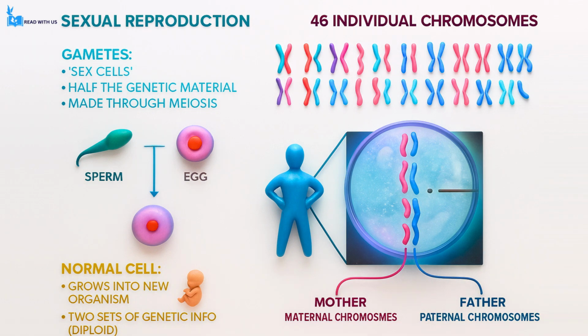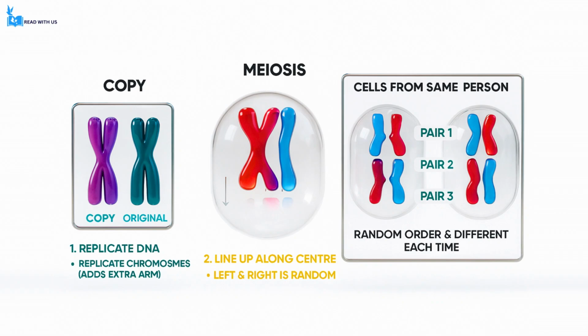So when we talk about having 2 copies of each chromosome, we are really talking about chromosome pairs. In order to begin meiosis, the cell first duplicates all of its DNA so that each chromosome has an exact copy of itself attached to it, forming an X-shaped structure. Each of these structures consists of 2 arms or chromatids, which are identical to each other. After DNA replication, the next step involves lining up all of these X-shaped chromosomes in pairs at the center of the cell. Each pair consists of 1 chromosome from the mother and 1 from the father.